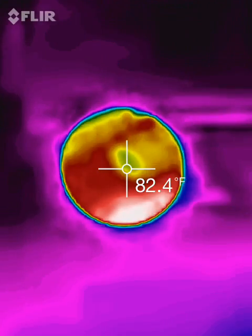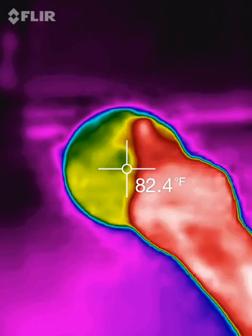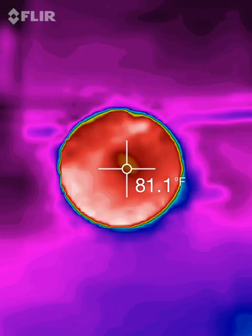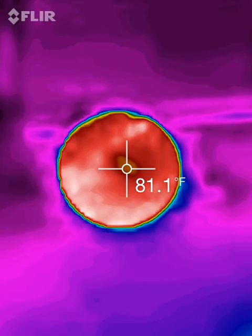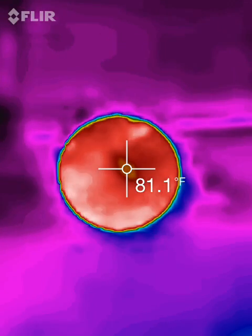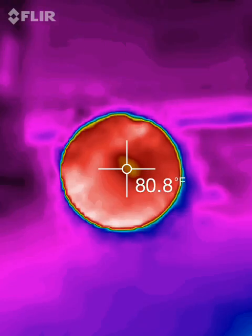It doesn't matter how I shift my body. We have a centripetal point here that is cooler than the surrounding centrifugal. So I'm actually able to show you the difference between the centrifugal and centripetal part of this gigantic monster magnet — that's very dangerous, by the way — simply by thermal reflectivity. You can see that it's cooler here than it is along the centrifugal, and you also see it shift in shape.